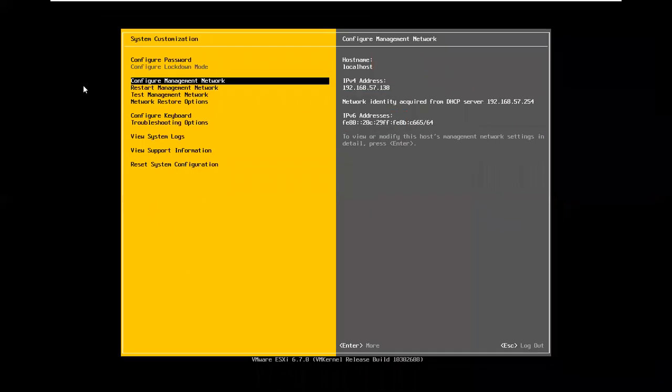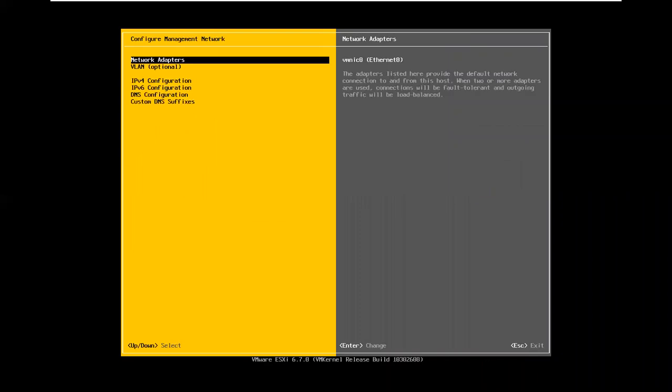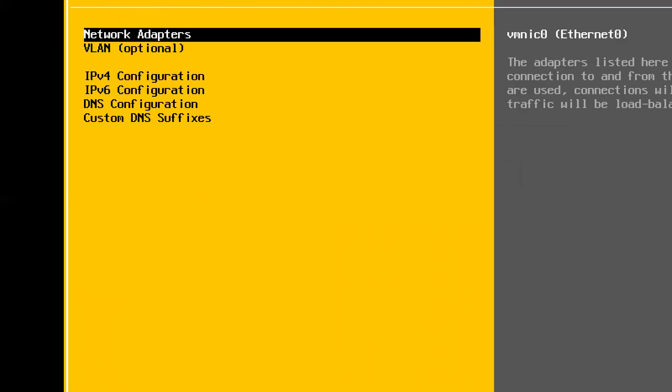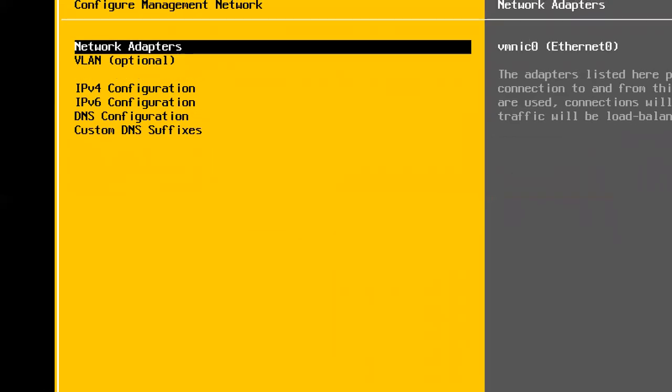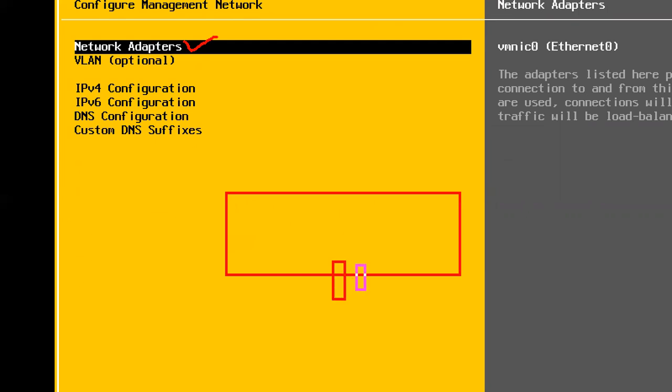So what am I going to do? Here I have to press enter. Then it will automatically take you to the network configuration screen. According to the scenario, you have to configure the IP. Here it will show you network adapters. Network adapter means here we are talking about a physical LAN card. This is your ESXi. On the ESXi, how many physical LAN cards are available? You know about LAN card, NIC card?